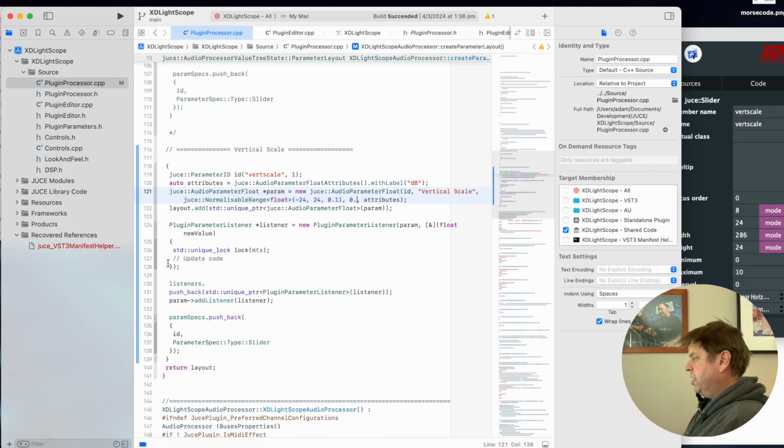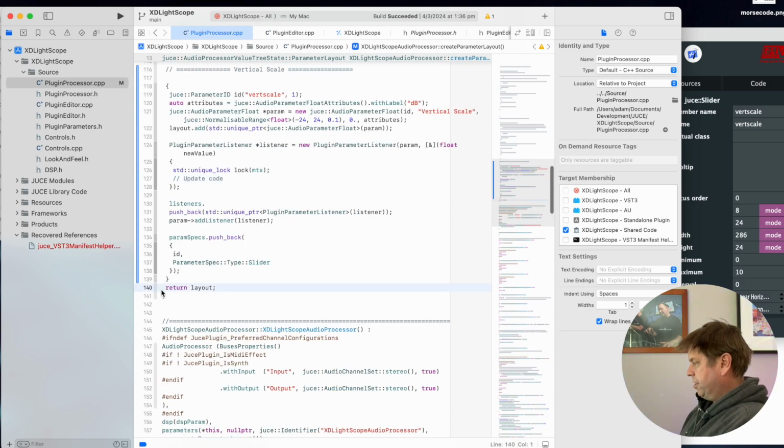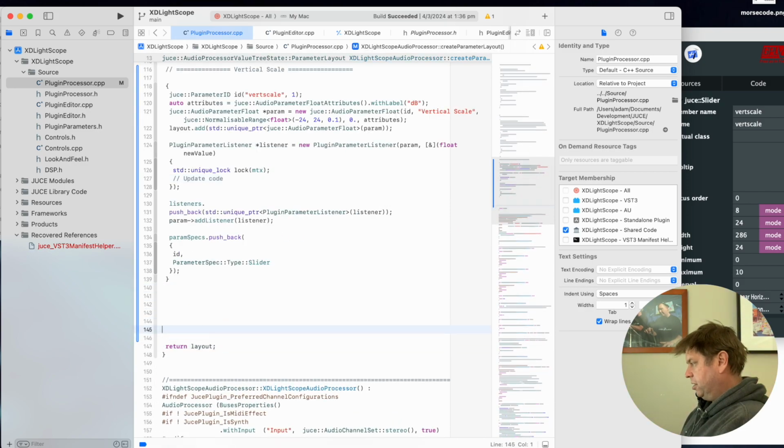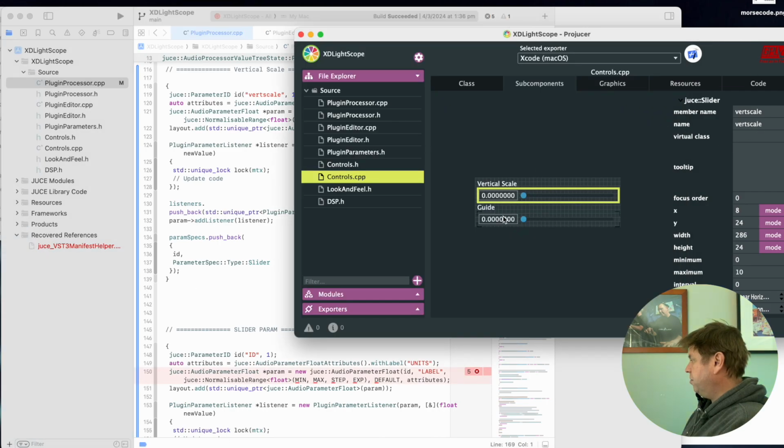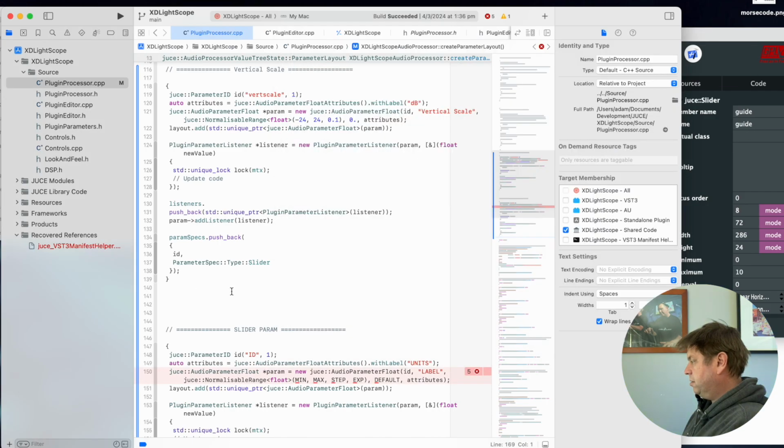Fantastic. And in here is where we will put the code, which does all of the updates. So let's make some space and drop the other parameter there as well. This one is for the guide. So, guide, ID is the same, guide. And I think I'm going to use decibels for this one as well.